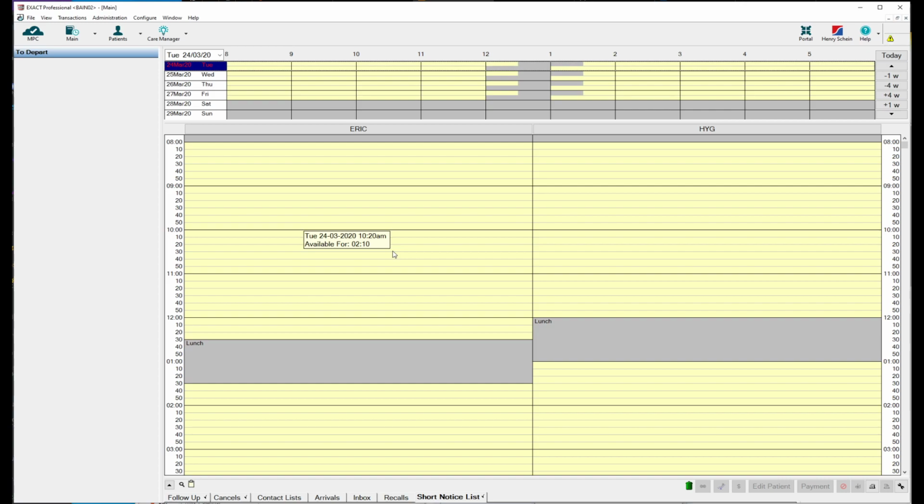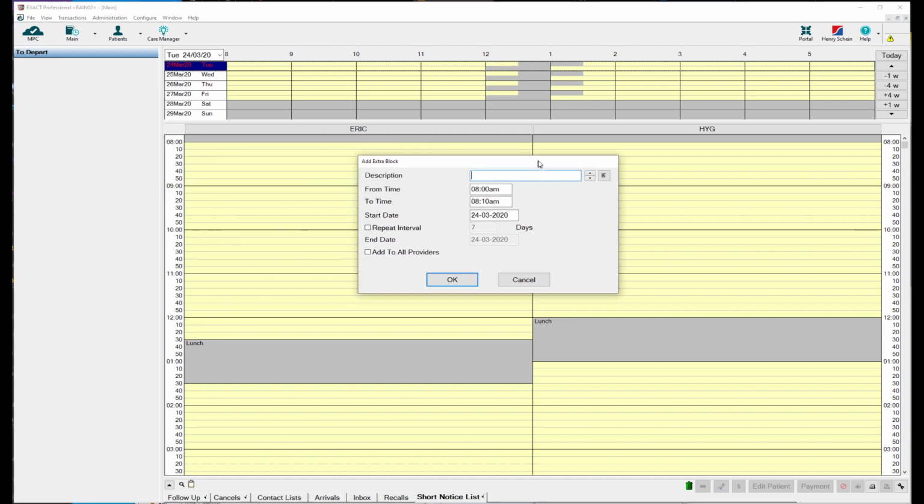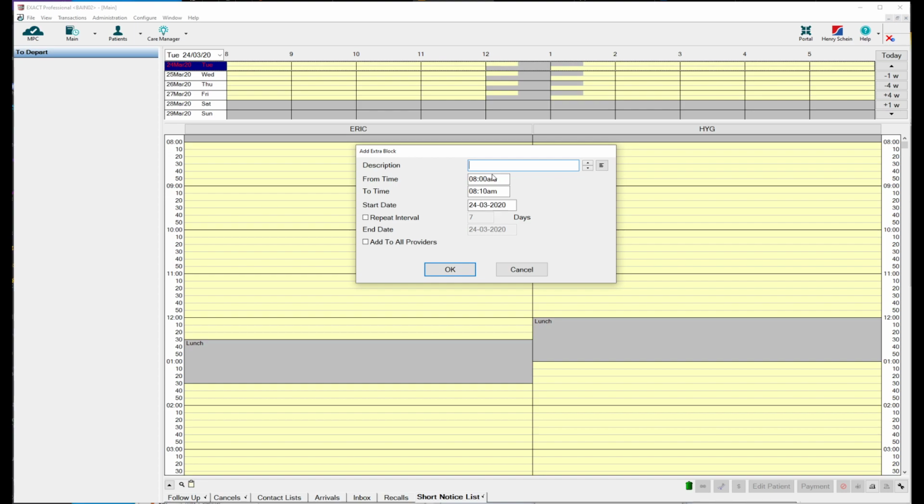Now, the simplest way that I would recommend doing this is to right-click on your appointment book, and from here there is an Add Block option. From there, you can give it a description. I would say something like closed for COVID-19 or whatever you feel is fit. From there, I would recommend doing this from 1 minute past midnight up until 23:59. You could do something like 7 AM to 9 PM if you'd prefer, but I don't see any harm in doing this all the way from midnight to midnight.